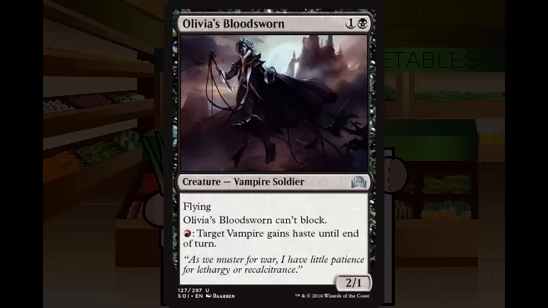2/1 flyer for 2 that can't block is fairly standard. It's always been totally fantastic as a beatdown card. It's not amazing, it's not a bomb, it's not going to win you games, but it's going to get in a lot of early damage and set you up for the mid-game. For a single red mana, you can make this hasty. That's pretty darn solid, so this could become a 3-drop if you want. 1 black-red, and you've got yourself a hasty 2/1 flyer. It's not a bomb, but it'll get in for a lot of damage, and I think it's going to be a very solid card for Black-Red Vampires decks.